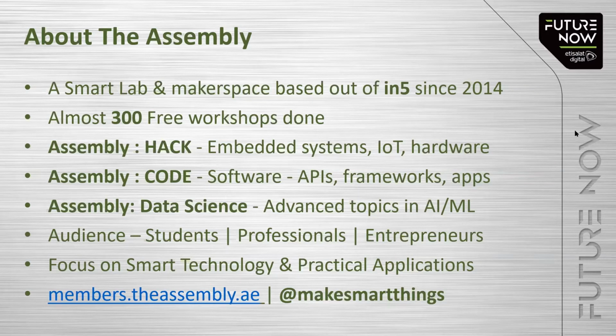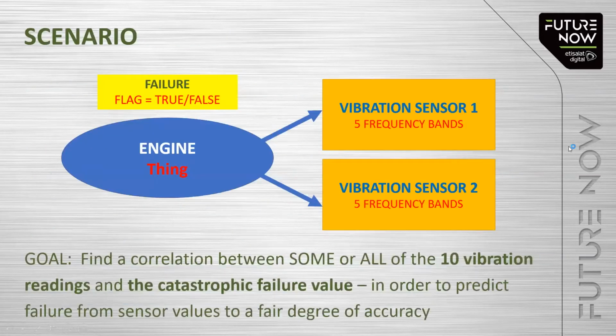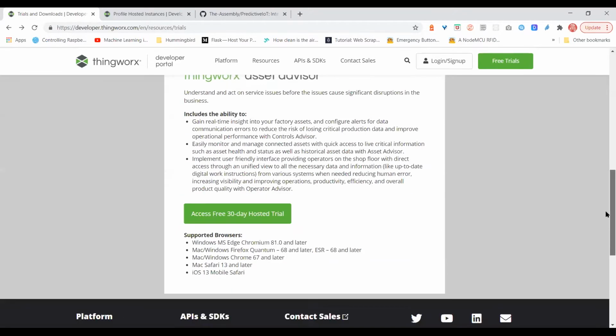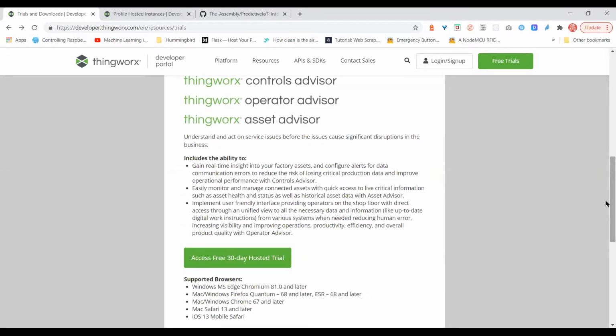Let's do a little bit of continuity from the last session. Before I get into this, what I want to do is just make sure that everyone is set up. In the lead up to this workshop, we told everyone to sign up on PTC Cloud for the free trial download. I use the term download loosely here because you don't really need to download. It's just a free trial. This is something that PTC has launched very recently where they give access to a free hosted server.